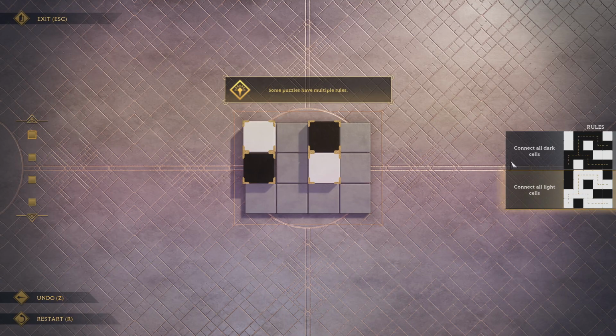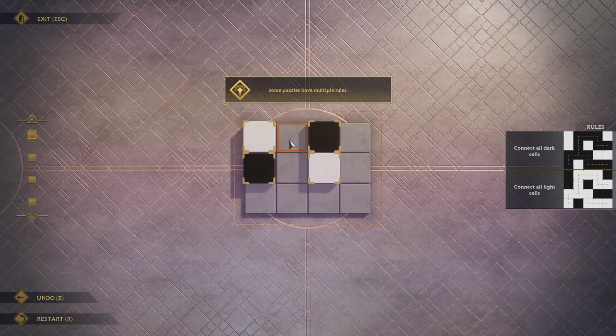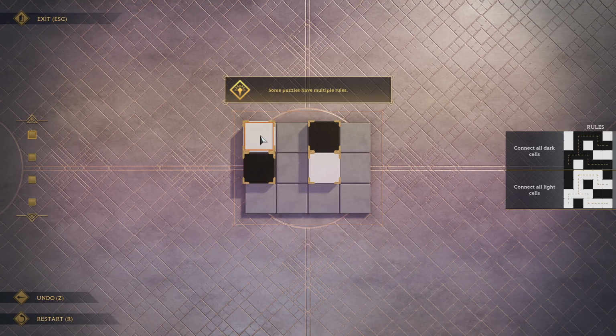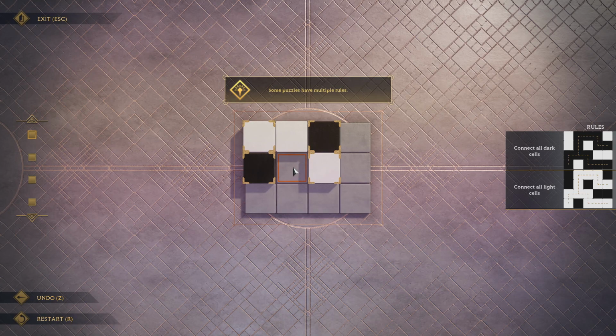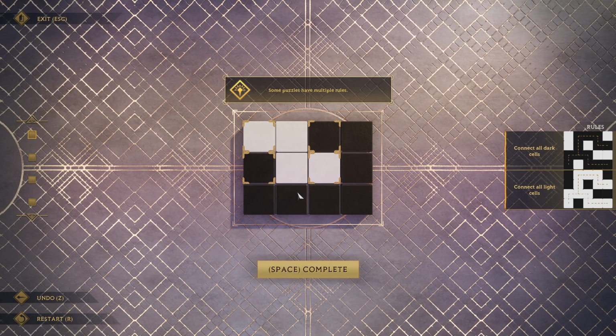Now we're introduced with our first puzzle with two rules: connect all dark and light cells. So when you're solving these, you really have to think about what to do as much as you think about what not to do. So if we put a dark cell at this tile I have selected here, we're going to block in this light cell. So we know this light cell has to come out before we do anything, and then once again, it has to come out one more time. Now we have to connect the dark cells, because if we put any more white cells, it's going to block the dark cell connection.